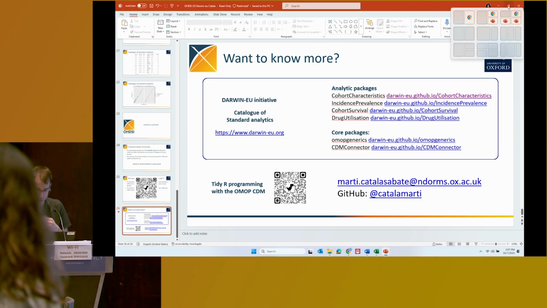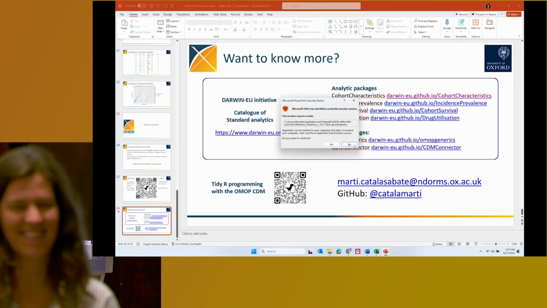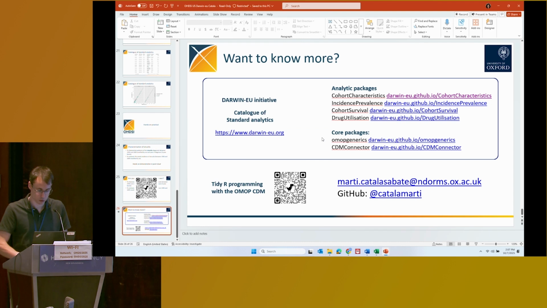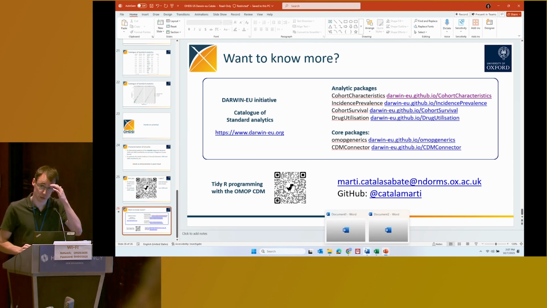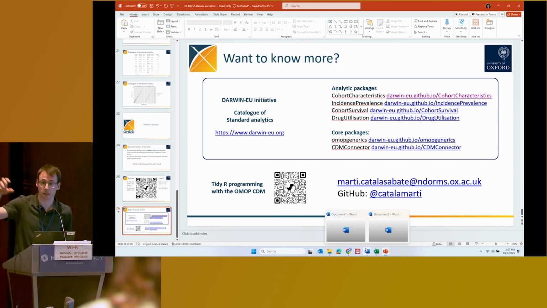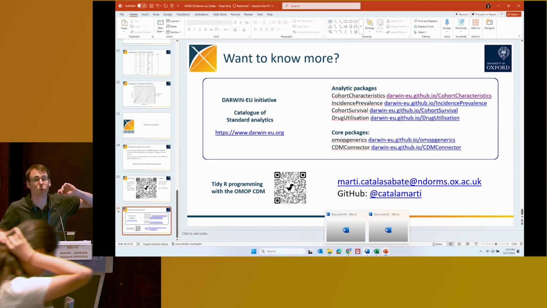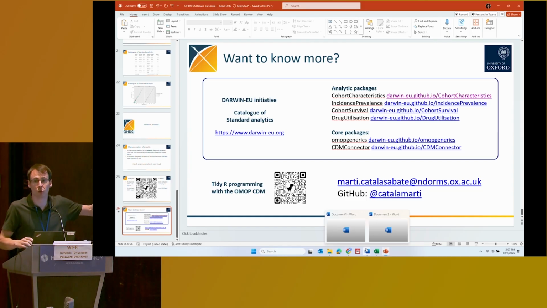Any overlap with Atlas or is it completely independent? This package, the DARWIN-EU package, and the similar Atlas. Yeah, so you can define a cohort in Atlas, instantiate it, and then characterize it with cohort characteristics. In fact, this is quite a common thing that we do. You use Atlas to define the cohort. I, from my background, prefer to define them programmatically, and that's what I did in the explanation, but it would work exactly the same if you do it with Atlas, instantiate it, and then characterize it.